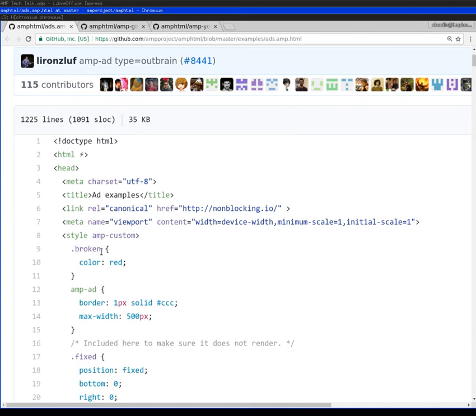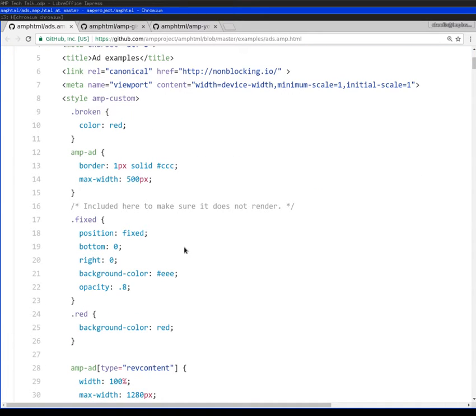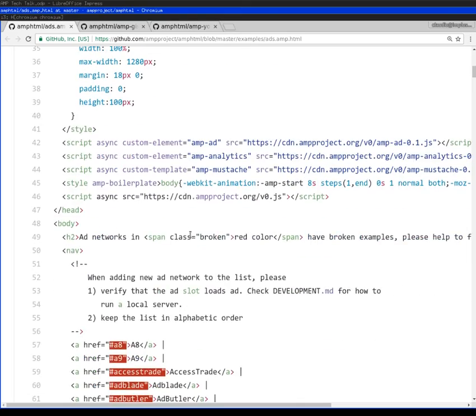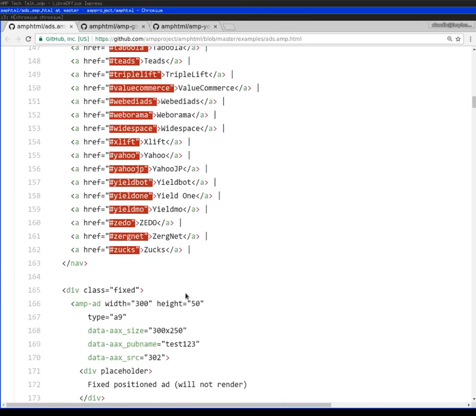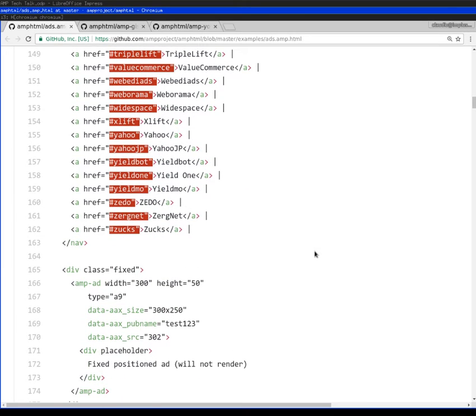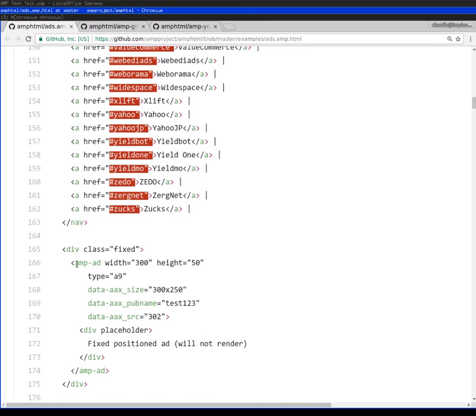And the last tag I want to show you is the AMP ad. Basically, this tag is optimized to show advertisings. For example, in this case, you use this tag by specifying the site, the name of the publisher, and the source. And as you can see, most of AMP tags specify width and height.